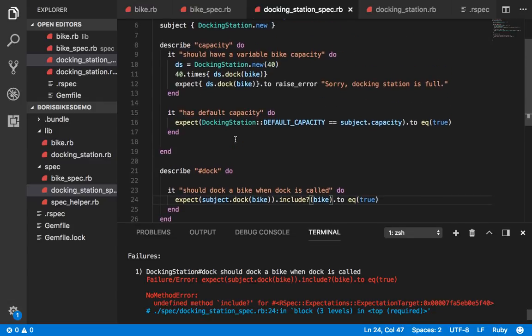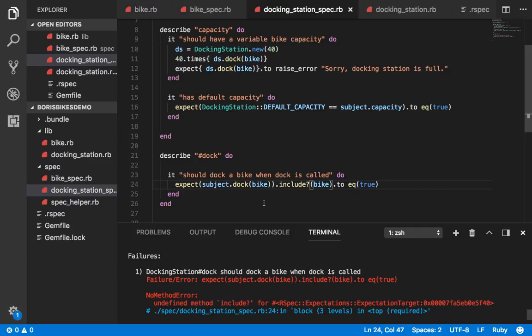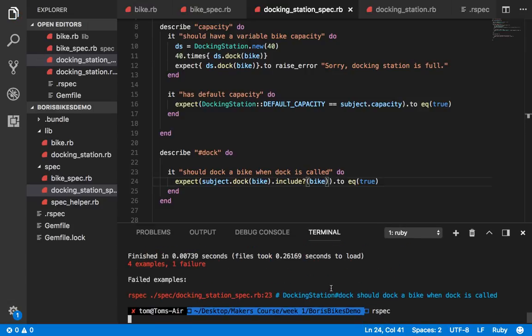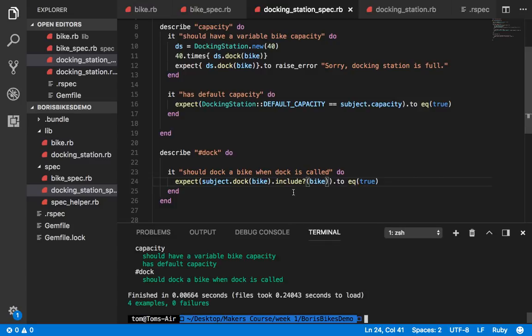So subject dock bike needs to include bike. Yeah, so we just had a bracket in the wrong place.